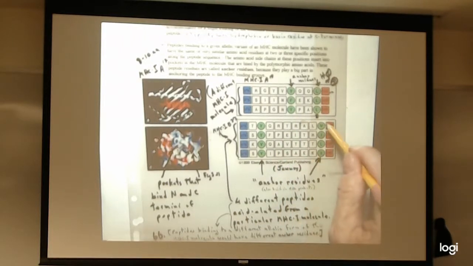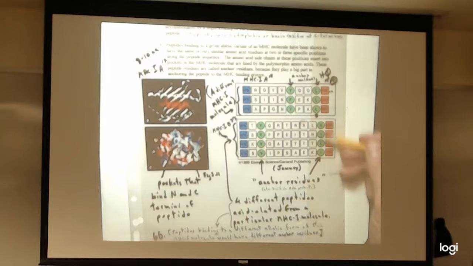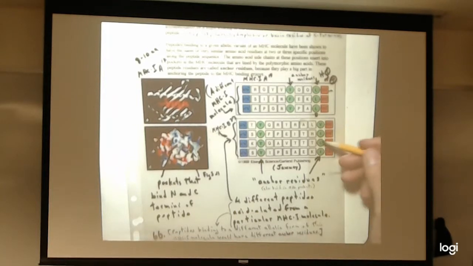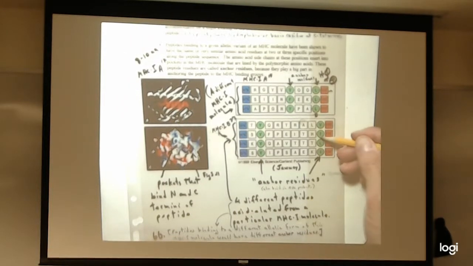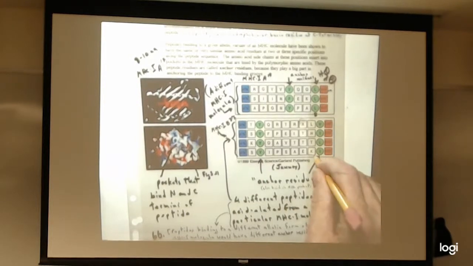But now down here, usually there's a little bit more conservation, and this is an anchor residue. It's basically a short hydrophobic residue, valine, isoleucine, short hydrophobic side chains, basically. So this is the anchor residue.